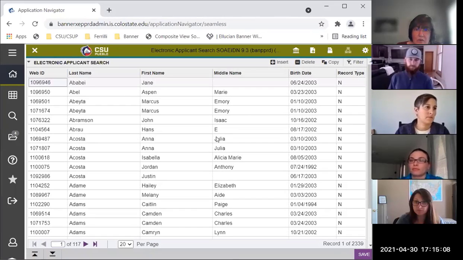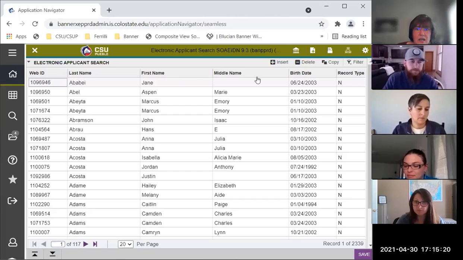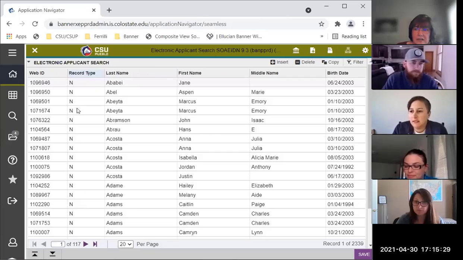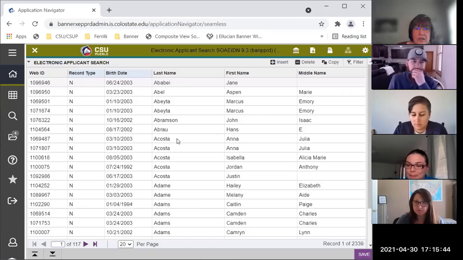The other thing you need to know about these is that what you're looking at right now is kind of a very sophisticated Excel spreadsheet. Maybe you want to readjust the information that you have. You have your web IDs, but maybe you want the record type to be next to the IDs. All you have to do is click on the column and move it. And if you see, everything just shifted. I now have web ID and record type next to last name. And maybe I want the date of birth before the last name. I click on the birth date and move it over, and it shows me now web ID, record type, and birth date. You can navigate these.